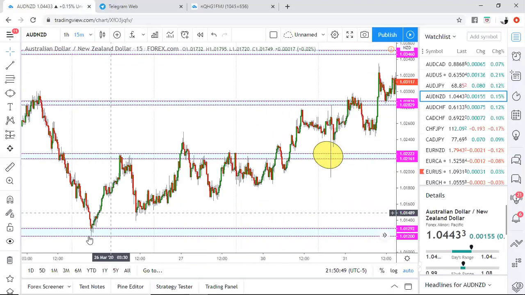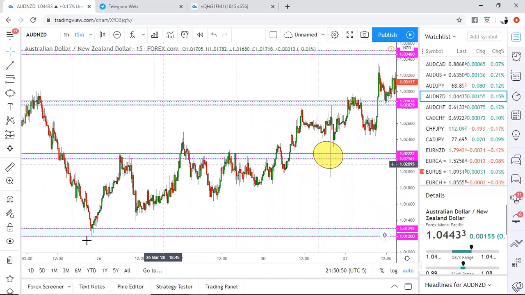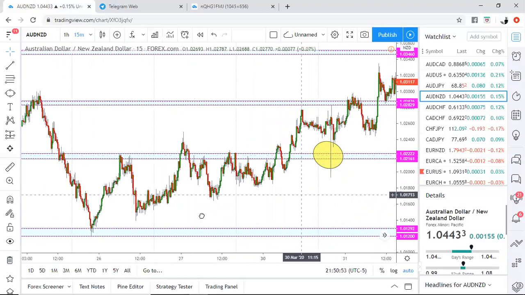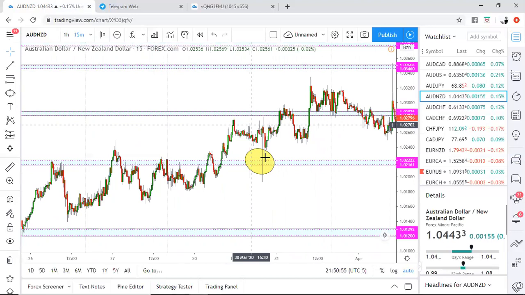So this was the floor, this was the ceiling, this was the support, this was the resistance. Price broke above, entered into the zone. Entry did not hit your stop loss. 8 pips, you still had 3 pips of stop or safety net left.